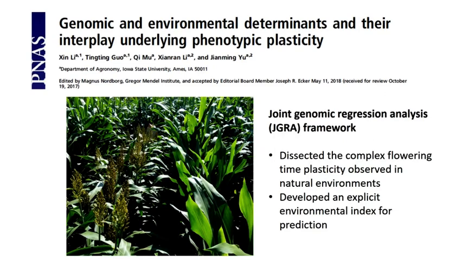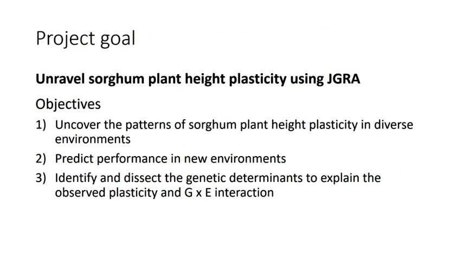Our lab recently published work about the plasticity in flowering time in sorghum, and we proposed a joint genomic regression analysis framework to dissect the complex flowering time plasticity observed in natural environments. We also developed an explicit environment index for prediction. So the goal for this project is to unravel sorghum plant height plasticity using the same framework.